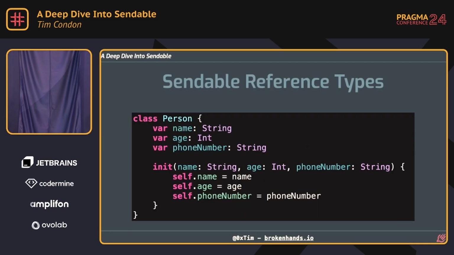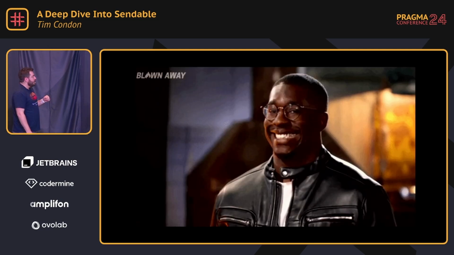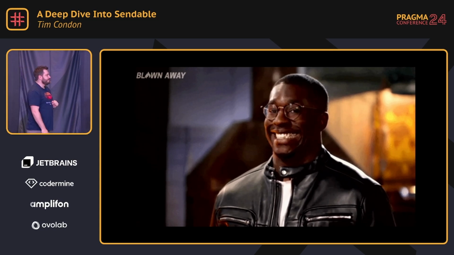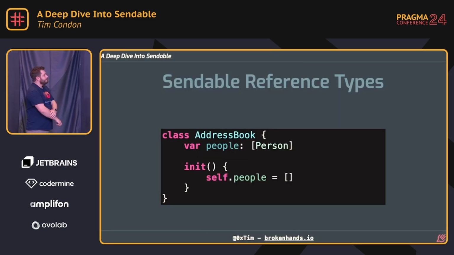So let's imagine I have a class called Person that has three mutable properties because I want to use reference semantics. Reference semantics are a good thing in some use cases, and I want to be able to use them. How do I handle this type? And this is kind of where things get really awkward and annoying. But you do have a few options.